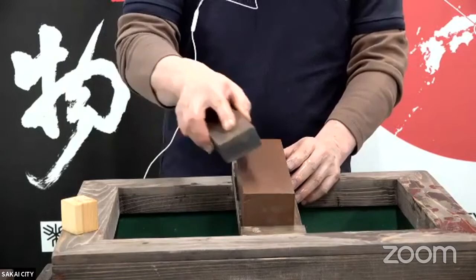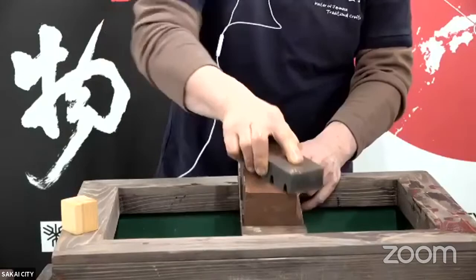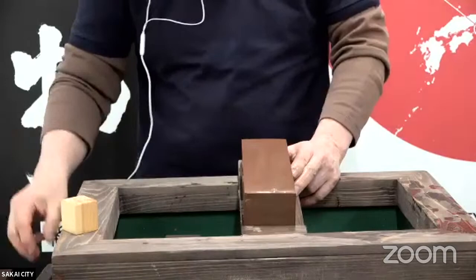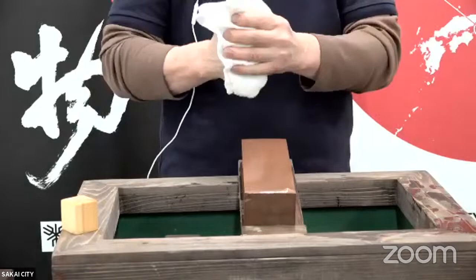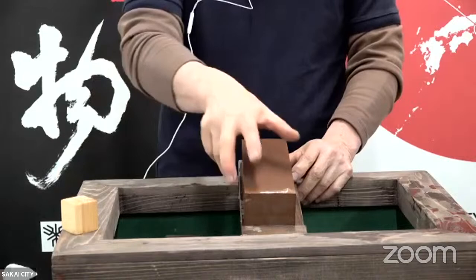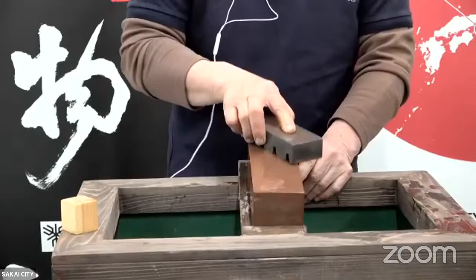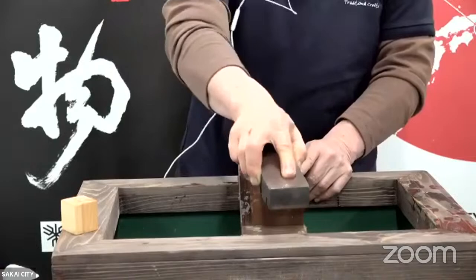So, making sure that the stone is as straight as possible, and not curved, is the key. This process is called men naoshi, the maintenance of the stone, and it is really the key to making sure that the knife sharpening is as satisfying and smooth as you can experience.